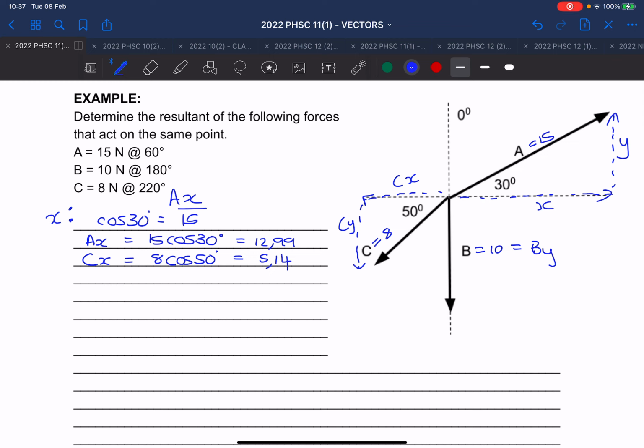Thomas, is it you that said it? What did you say? You must choose a positive direction, because are you going to say 12.99 minus 5, or are you going to say 5 minus 12.99? So you must choose which one you are going to subtract from which. I think all of you agree that we're going to make right positive because it's bigger. So then this is positive, this is negative.